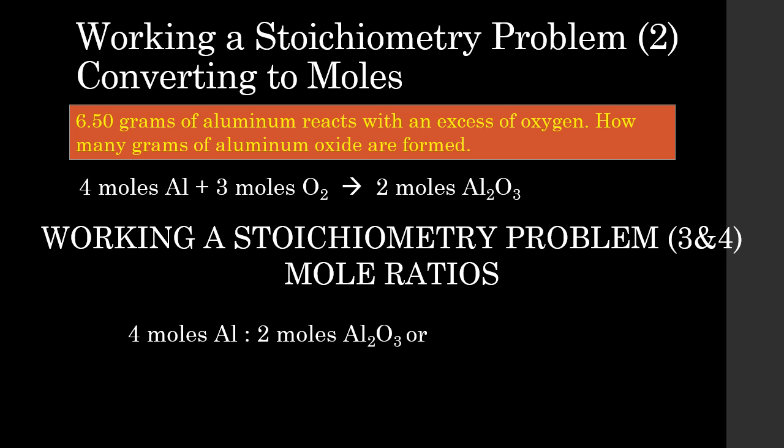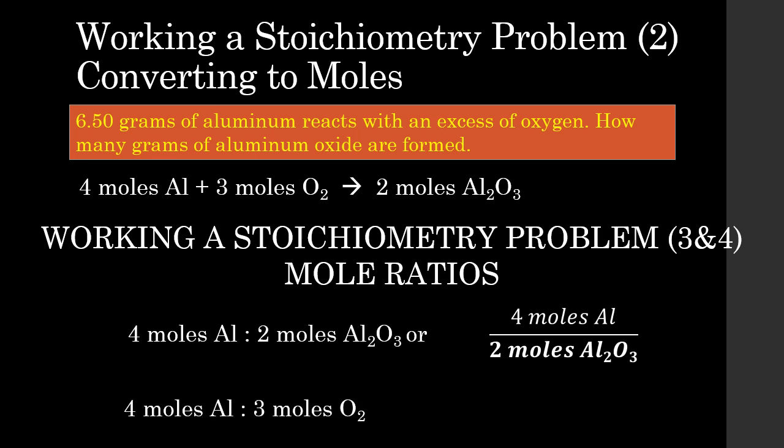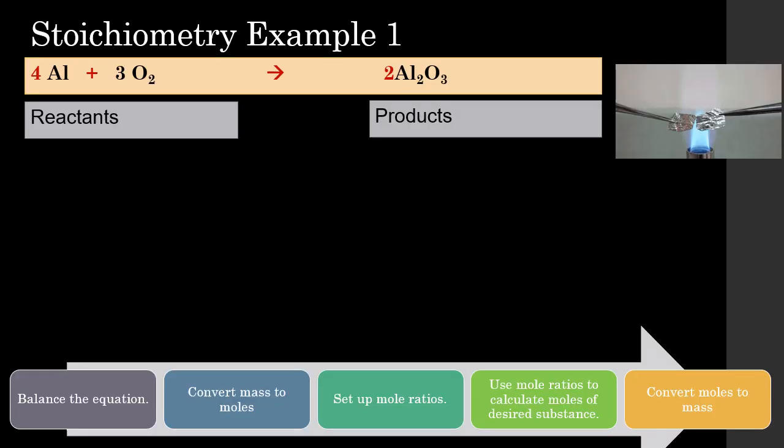So for example, we'll know that we've got 4 moles of aluminium. We'll produce 2 moles of aluminium oxide, so that's a mole ratio of 4/2. Or 4 moles of aluminium to 3 moles of oxygen being used. If oxygen was a limiting factor, then that's a reactant A compared to reactant B, and that's a 4:3 ratio. So there was a little issue there, sorry folks. So let's continue with this problem. So we said that 4 moles of aluminium and 3 moles of oxygen will produce 2 moles of aluminium oxide. So we've now balanced the equation.